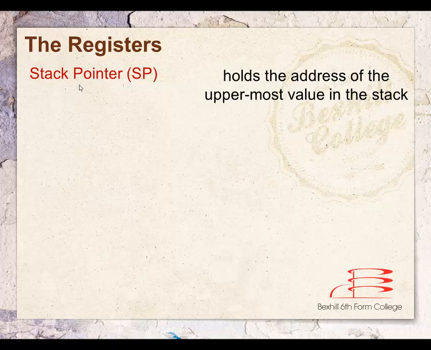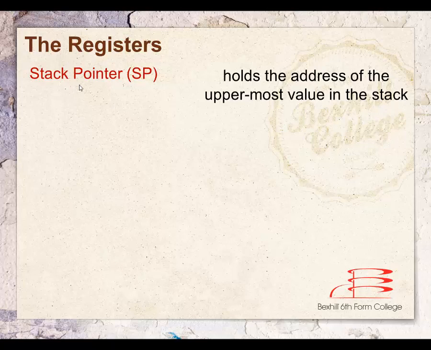Imagine that you're putting plates into a tray. As you put one plate down, you push it down, the next plate goes on top. So when you're running your function and you declare a variable inside that function, then the value for that variable is actually stored inside the stack. And the next variable is put on top of that value. That means that if I wish to get to the lower value, I actually have to take the top plates or the top variables off.